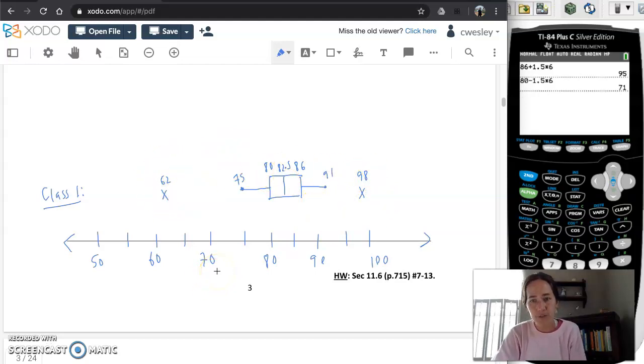I would say pause the video one more time. The other two pictures don't have outliers. Can you get the other two box plots right above this? And I'm going to do the same. So class 2 I'm going to put right in the middle, and class 3 I'll put above them.